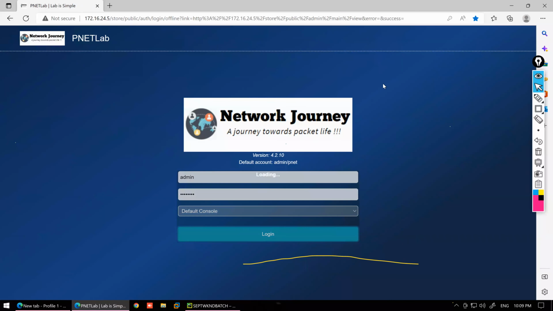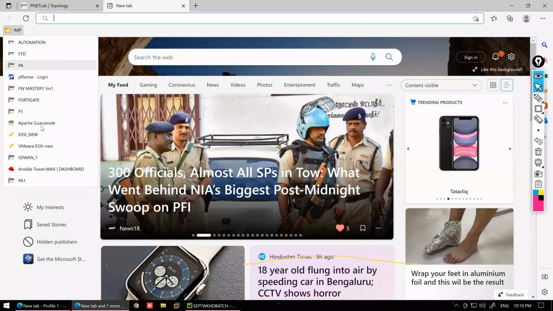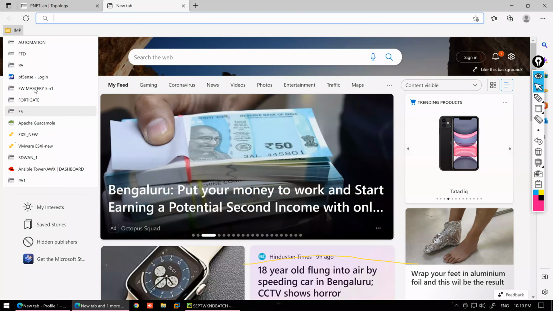Also, we have one more lab, this one, where we have kept all the next generation firewalls.